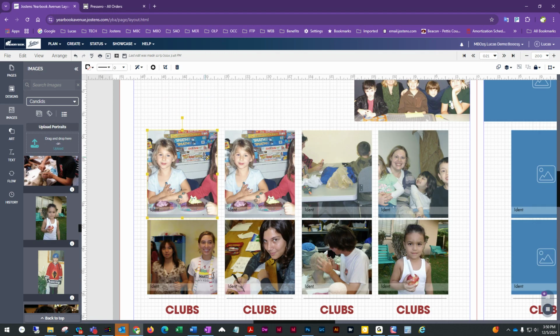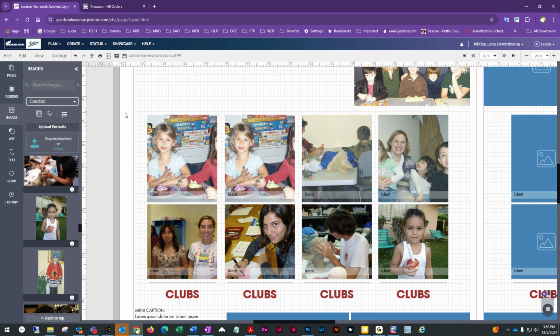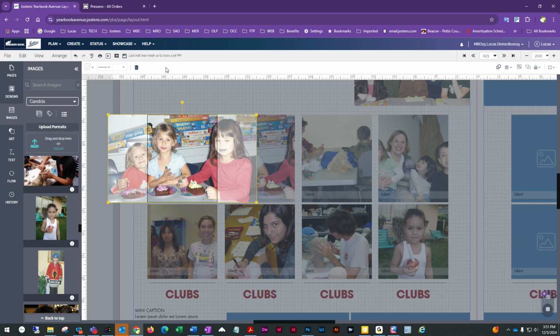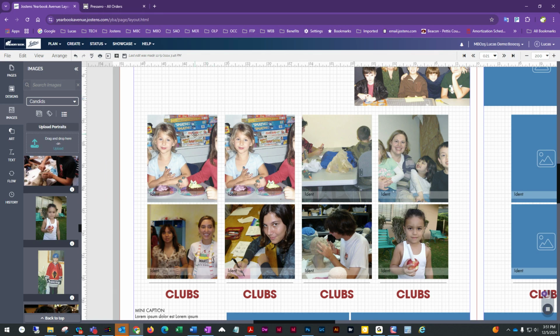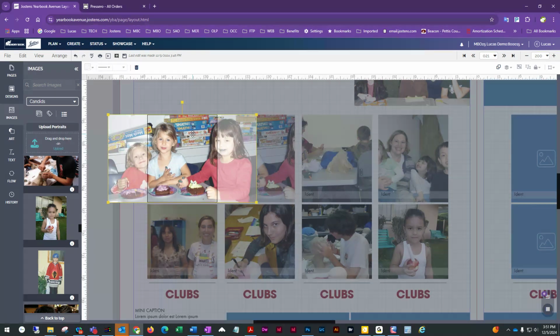So while you're on a page, let's say you need to adjust how the photo looks in the frame, crop or adjust the photo. A couple different ways you can activate that. If you select the photo, there is the crop function right up here. If you click it, it'll bring you into the crop mode for that photo. Or another way to quickly access it is just double clicking on your photo. So you double click on it. All right, so now we're in crop mode.